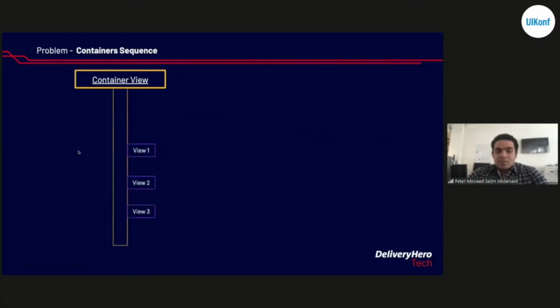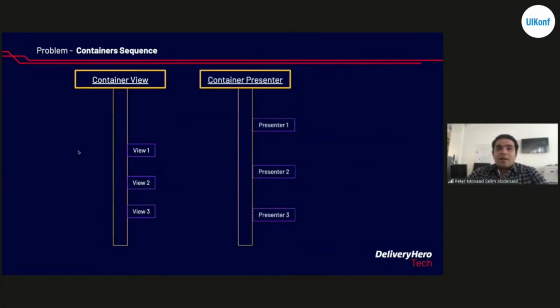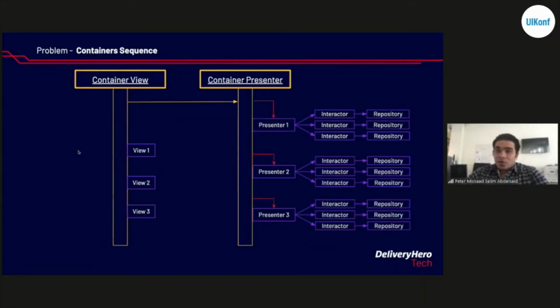Okay, then the communication, or like how it works on a sequence diagram: when the view controller, which as mentioned now has a set of subviews, needs to communicate, let's say, about any life event like view did load, for example, the container view passes the signal to the container presenter. The container presenter starts to notify every sub-presenter about the signal. And accordingly, every sub-presenter would trigger the correct use case based on the signal that it received from the view controller. And every presenter, when it finishes, reports back to the container presenter, which reports to the container view, which then updates all the sub-views.